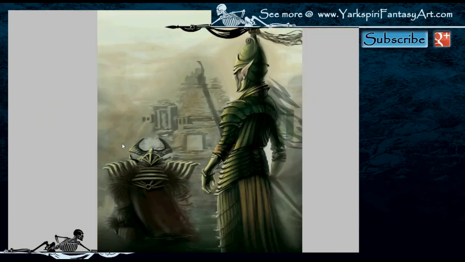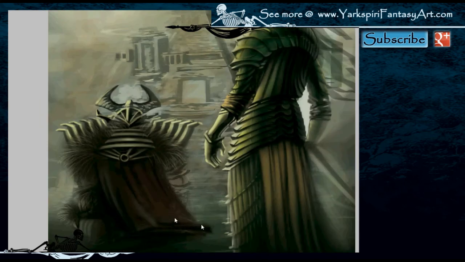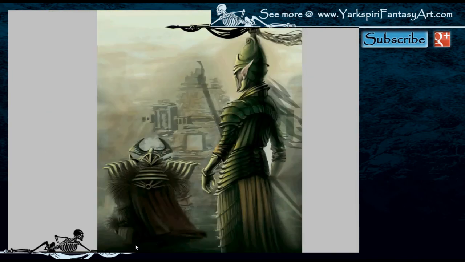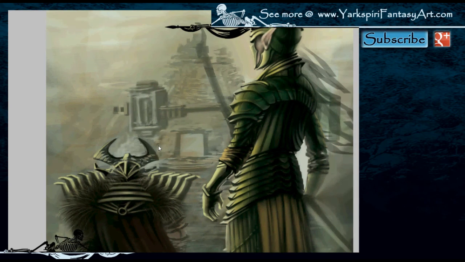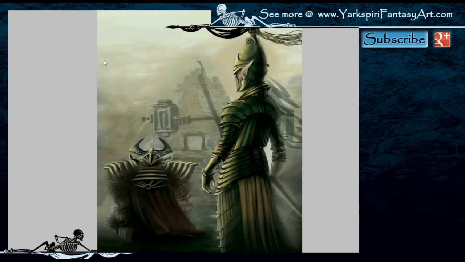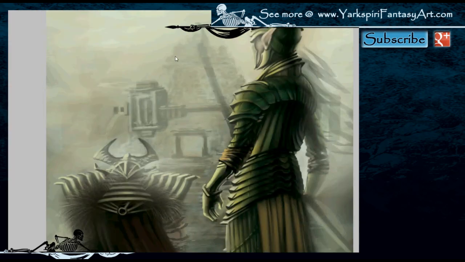So the color choices that I made for these characters depend on a couple factors, as you can see. The first and foremost factor is that I wanted it to reflect their origins. The second factor was I also needed to tie in all the color elements as well. So what I ended up doing is drawing some of the colors out from the elf into the dwarf, and a bit vice versa, but not to the same extent.